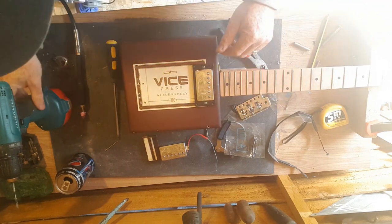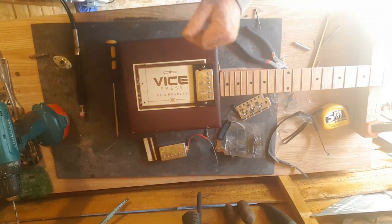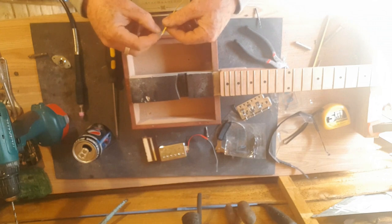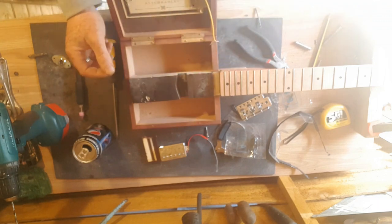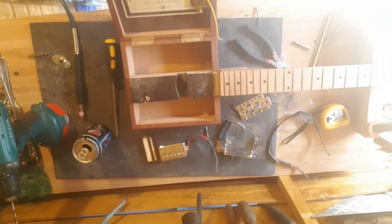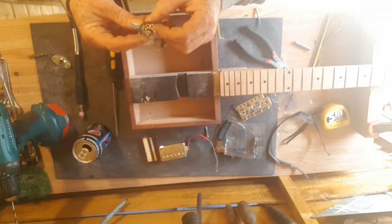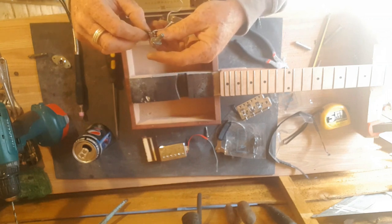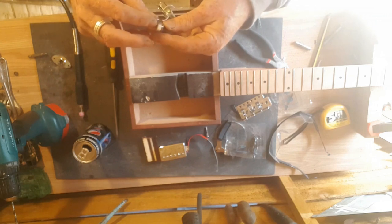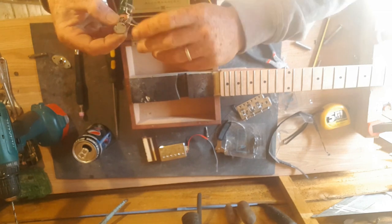So I've got the pickup in. Wiring on this thing should be really straightforward because it's just one pickup, one volume. So, it's just two wires, easy peasy. I need, obviously, a volume pot from somewhere. There's one down here, this will do. And we need to clean this up. That needs to be earthed. Lug 3. We earth that to the base, so I can just solder that. That probably was there before.